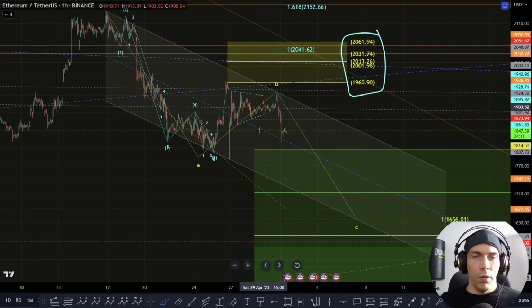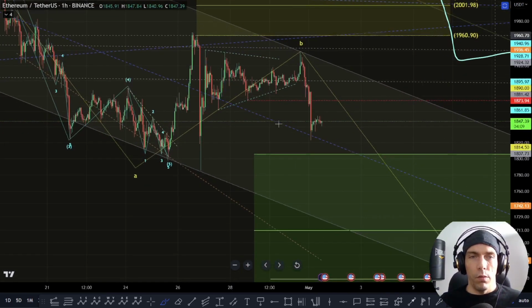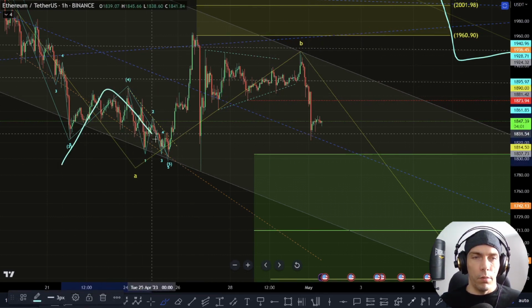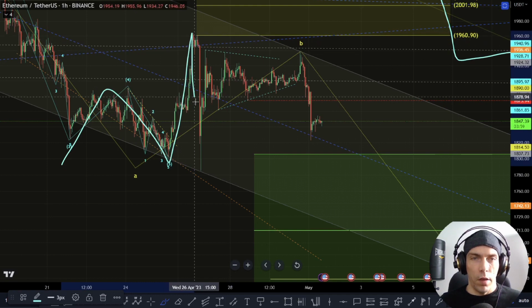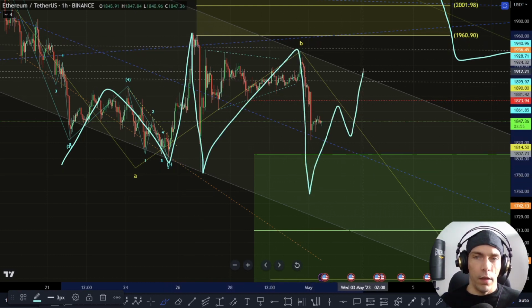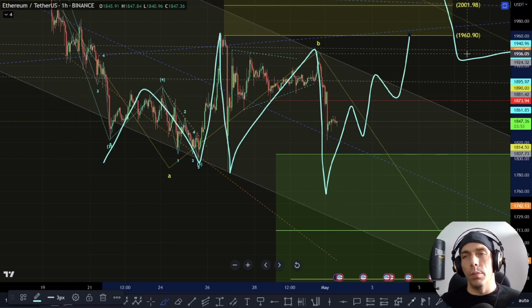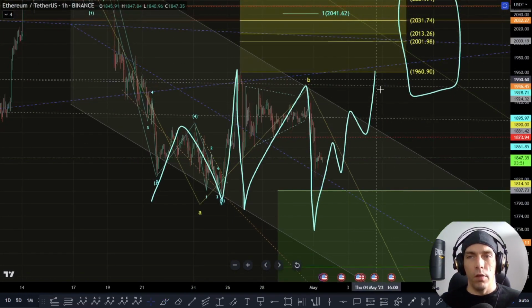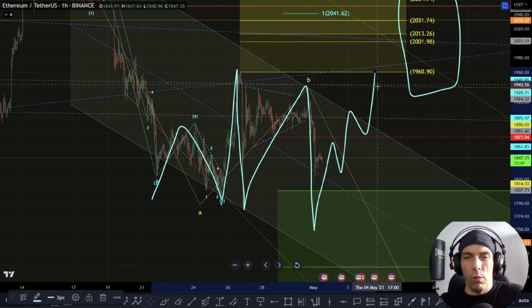So there's a couple of things we were discussing in the previous video. We're looking at the possibility that we could have a triangle here, which is still viable, so we're going to go over that, as well as the possibility that from further back here, we could have this forming a B wave as a flat, and then getting a 5 wave move back to the upside. And that could actually look to bring us back into this higher range. So we need to be cautious of that.